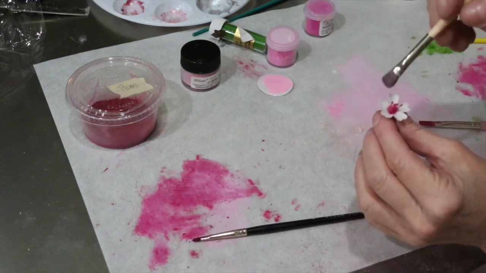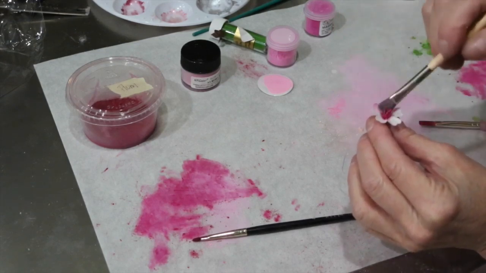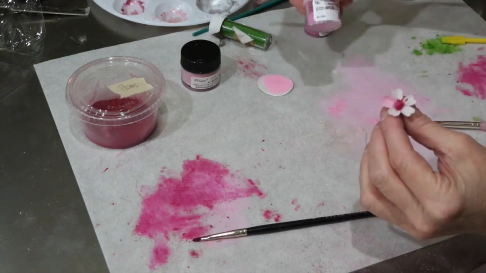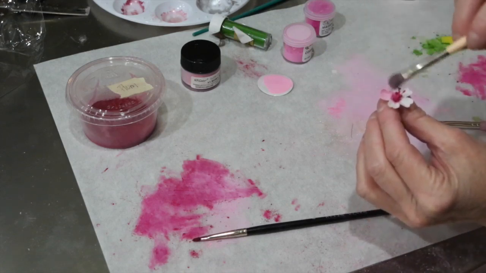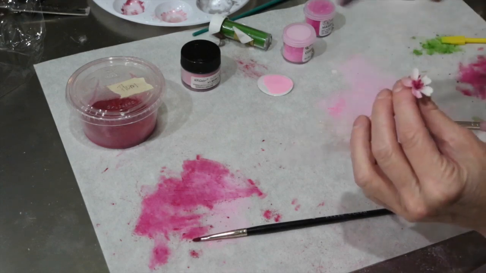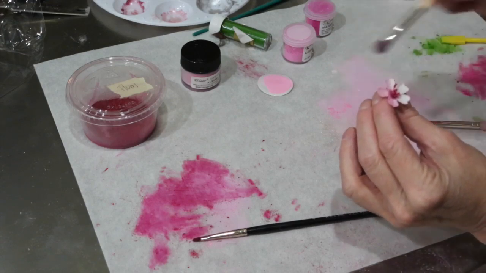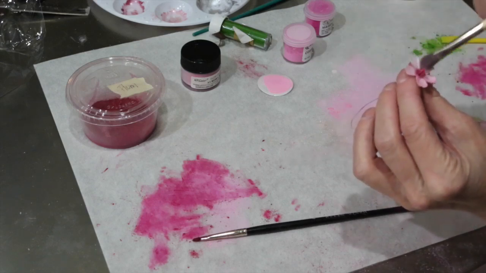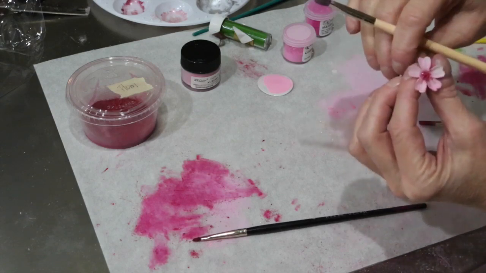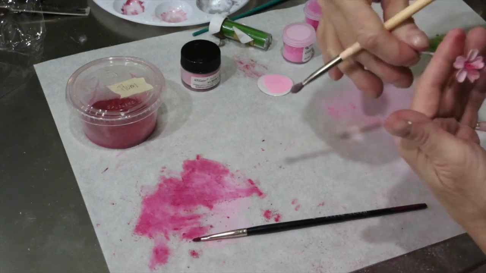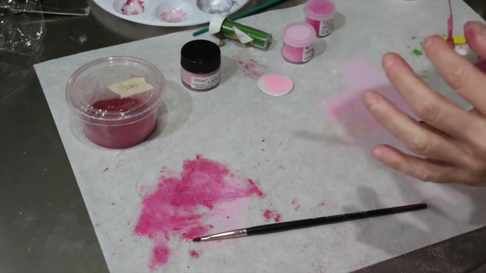And then for the rest of the cherry blossom, you're just going to bring in, and what I did was mix a fairy pink with a baby pink. Or in this case, Cosmo pink. And I felt the Cosmo pink was a little bit darker than I wanted for the cherry blossom. So I brought in a little fairy pink which also added a little bit of sparkles. But if you wanted to keep it without the sparkles and just add your baby pink, you could mix it with a little bit of Elderwise or some cornstarch. Something to lighten it up. I usually like to mix it with a white. I like the Elderwise because it doesn't get overly white and it doesn't take out too much color. But whatever you have that's of a white nature will be fine.